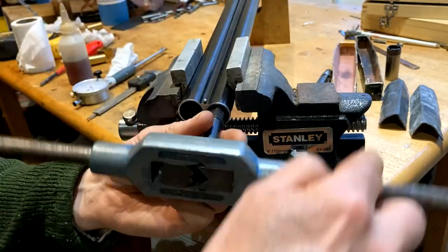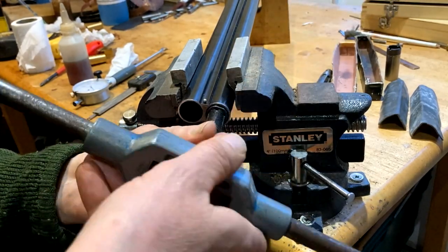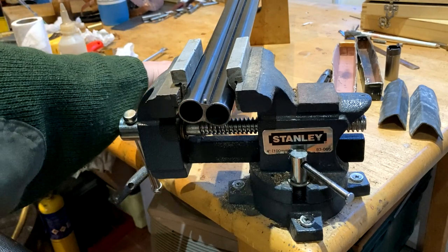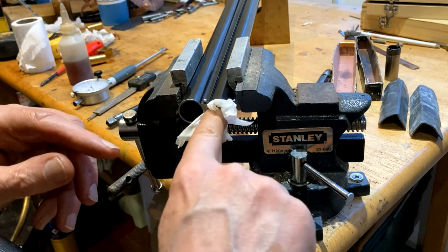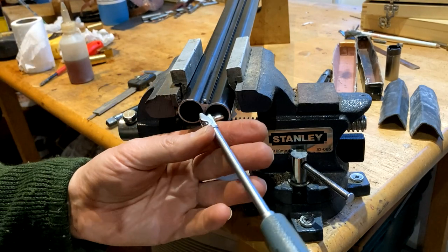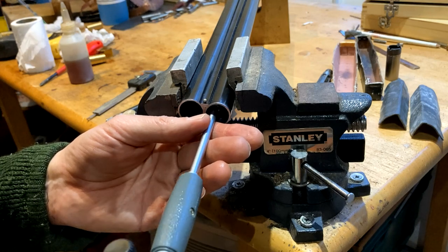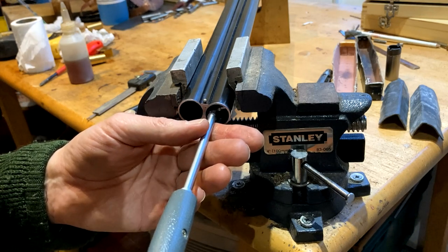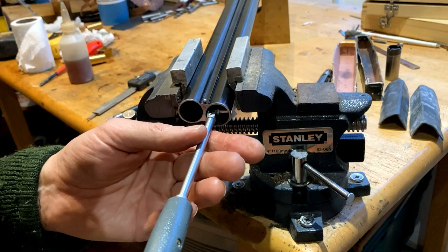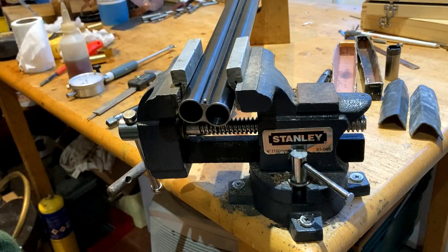And I'm through. Always a bit of chatter at the end of the bite, and it's because it gets slack and starts to flop about a bit. Yeah, that's good. We get in there. It'll get worse before it gets better, that's for sure. Right, so keep on going.